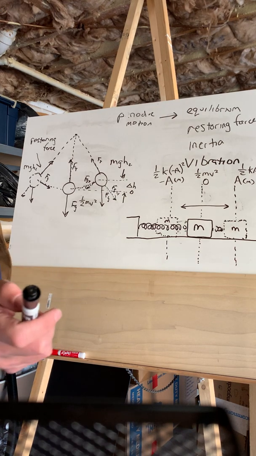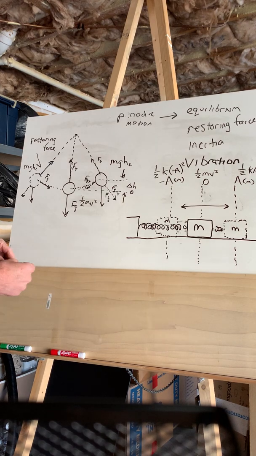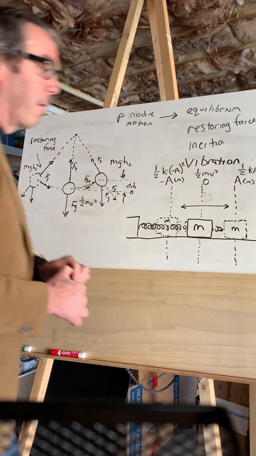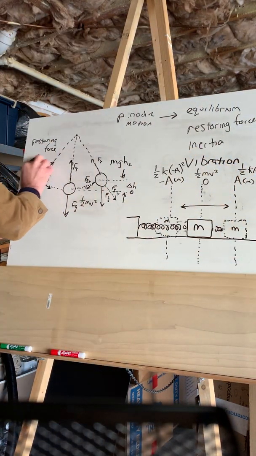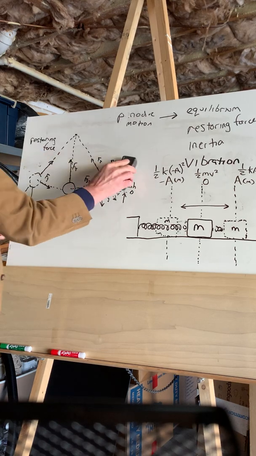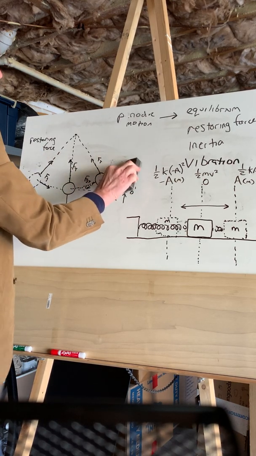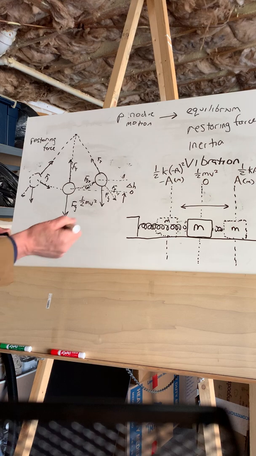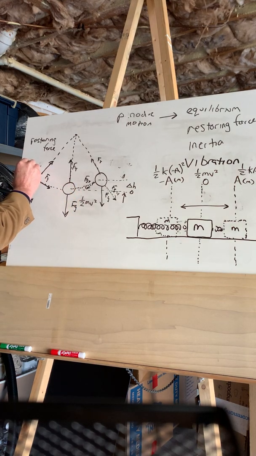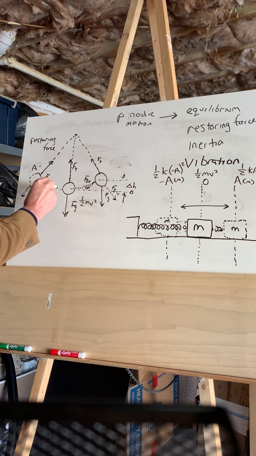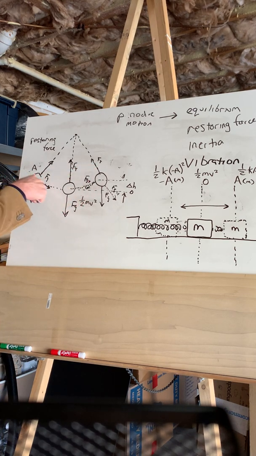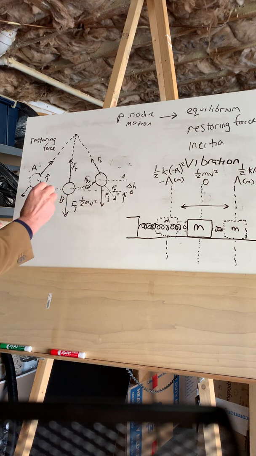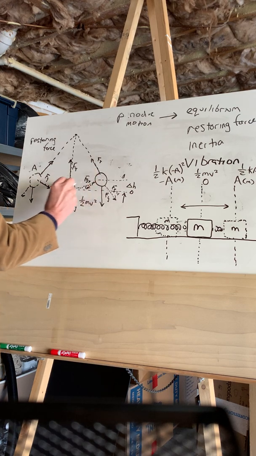Now, there's a couple other points we want to look at here before we move on to taking a look at our graphs. Okay, number one, when we talk about a cycle here, there's something I think a lot of you may have noticed. We define a cycle by observing the system at one point and following it until it returns to that point, right? And if we take this as point A, and it swings down here, then back to here, clearly one cycle is that swing, right? But if we take this position here as B, the equilibrium position, and we start there, it appears that a cycle is then cut in half.